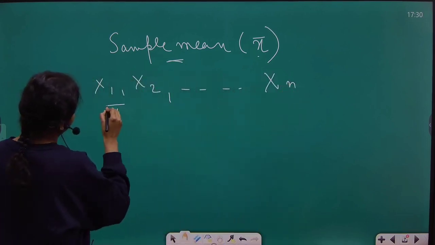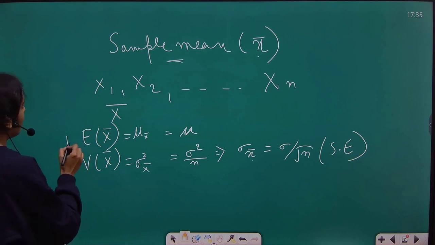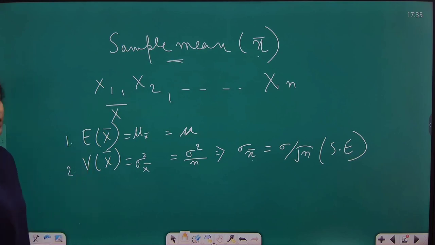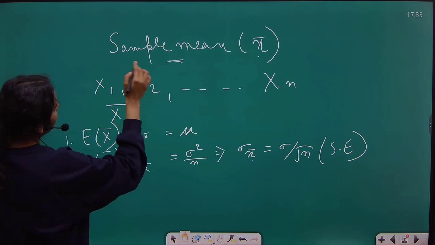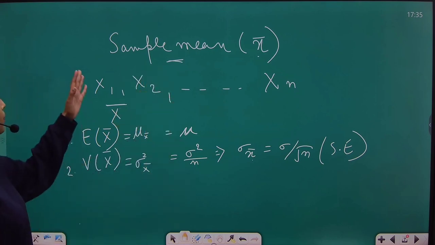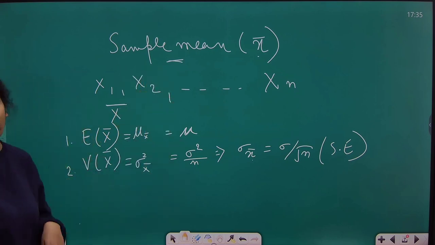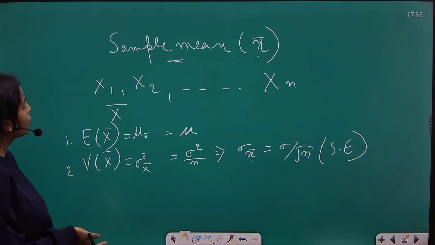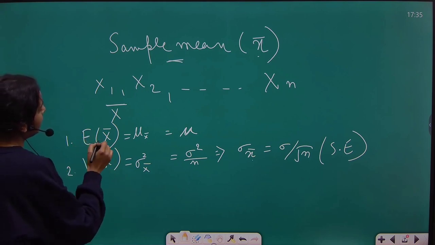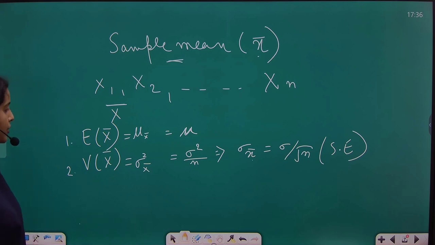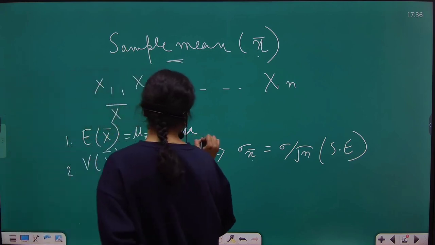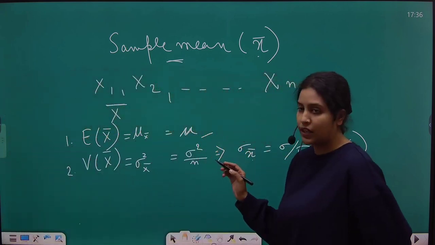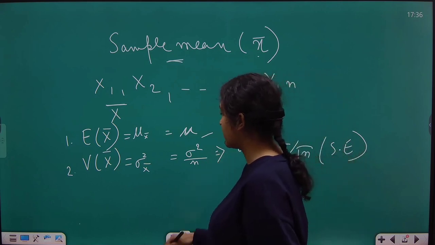So now there are a few formulas which will be used in the future for calculation purposes. First, sample mean. Sample mean is important to find the population mean, what it tells about the population. So the first formula is E of x bar, the expectation of x bar, which tends to be equal to the population mean as the sample size increases.